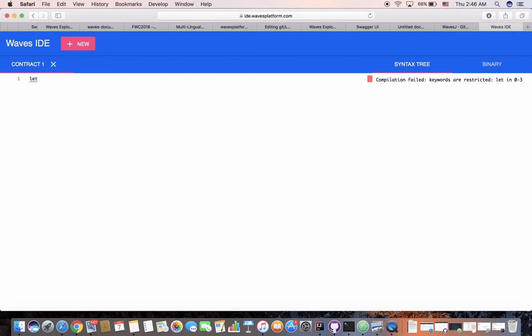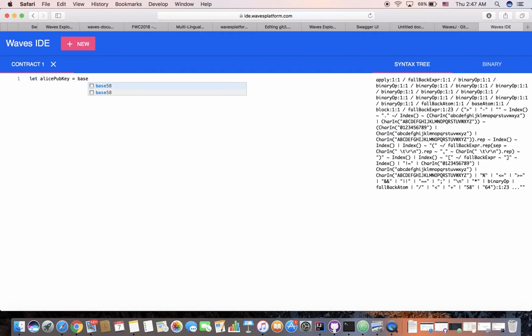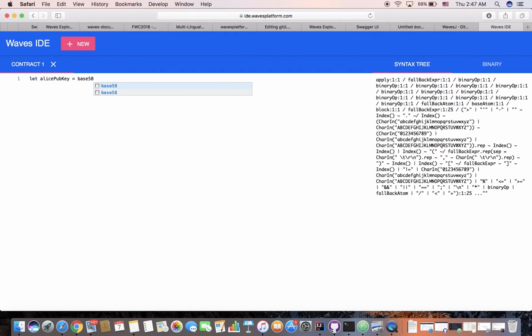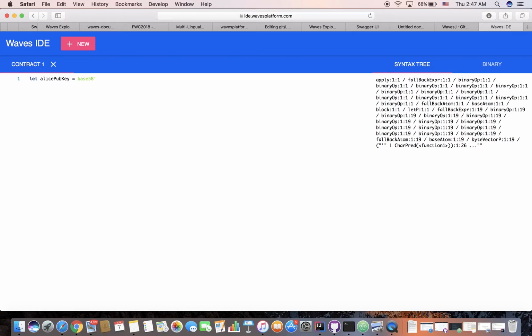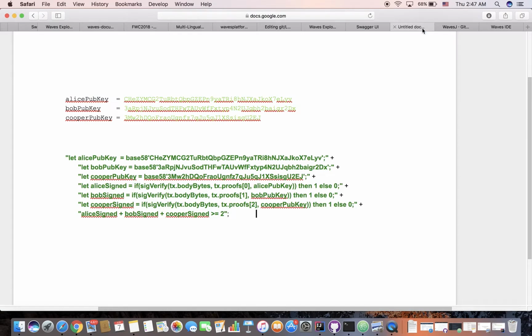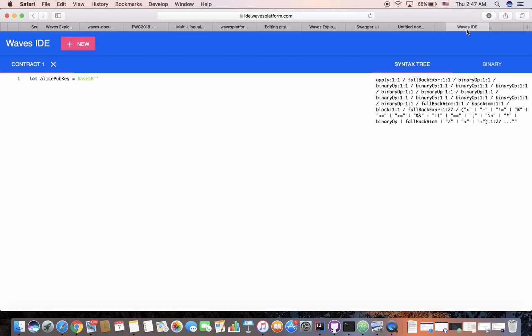We can start with Alice. We will use base 58 to encode the data. Here I have the public key of Alice. We can just copy it and paste it here.